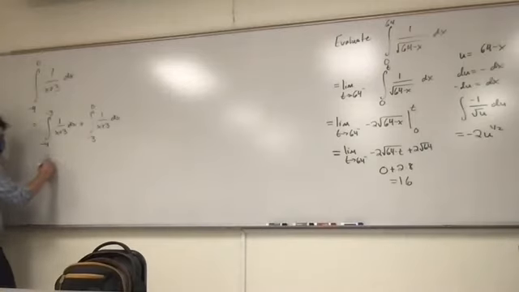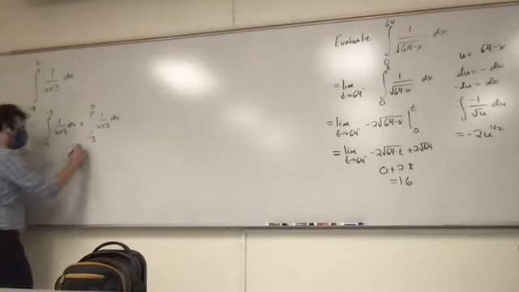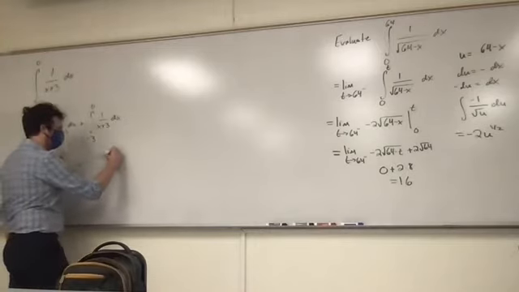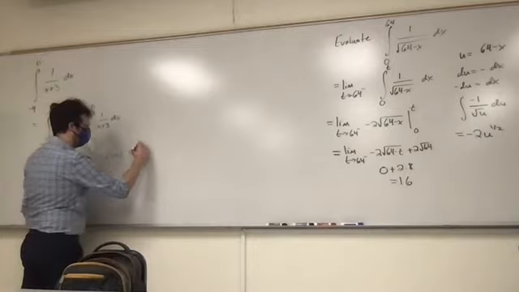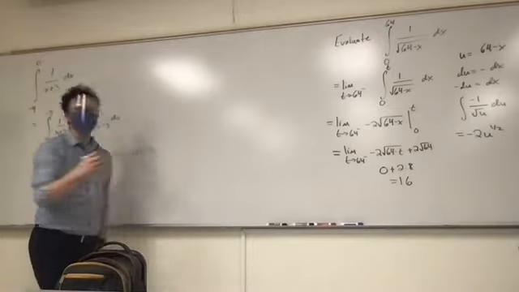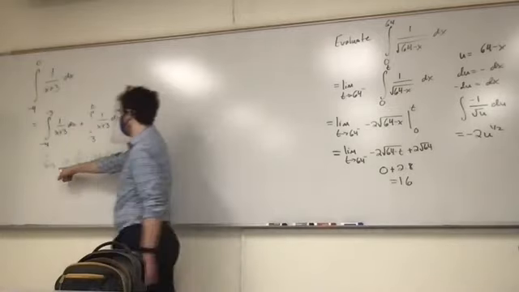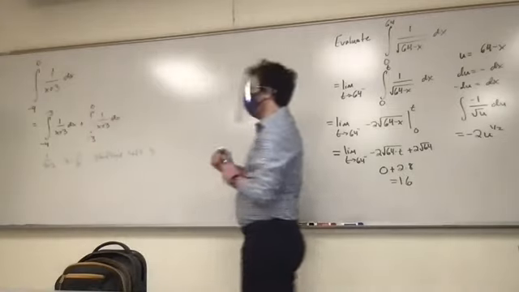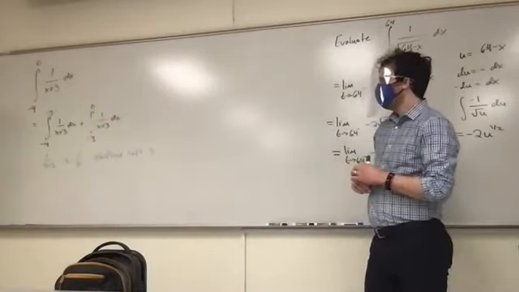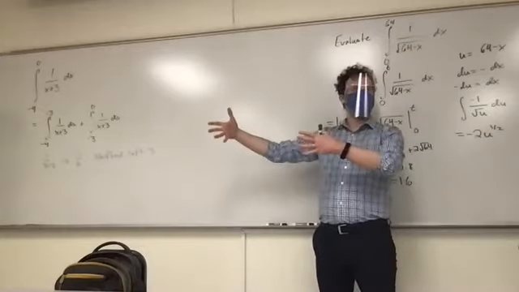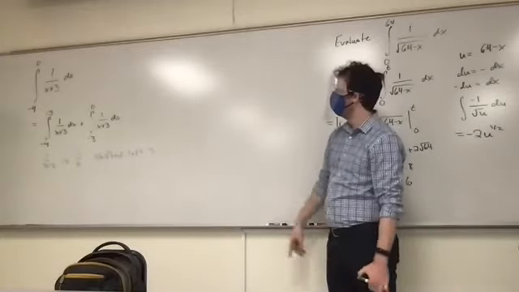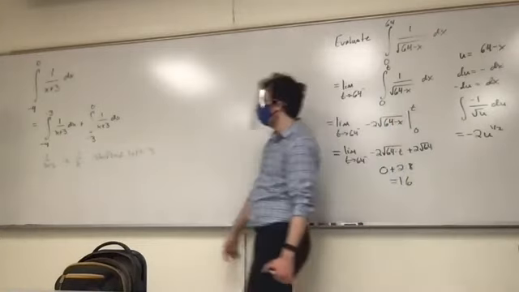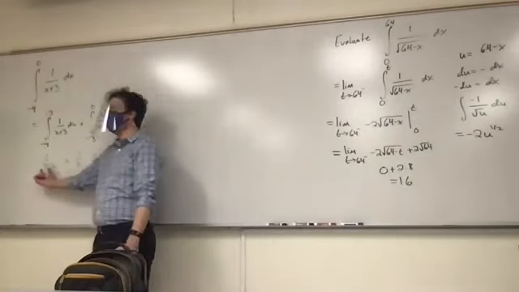So 1/(x+3) is 1/x shifted left 3. So this +3 in there, when you go from 1/x to 1/(x+3), has the effect of shifting the graph to the left, which, among other things, means instead of the asymptote being at 0, it's now at -3.